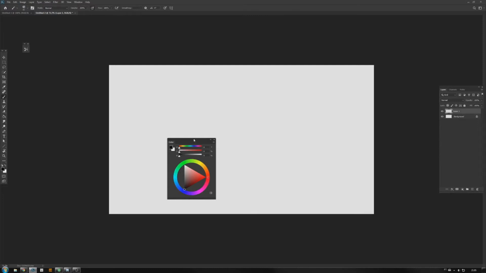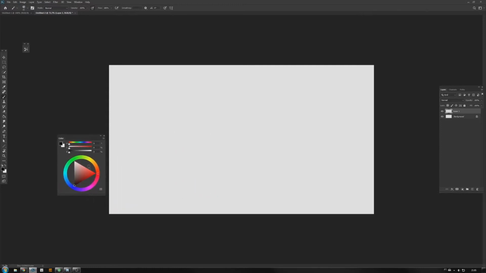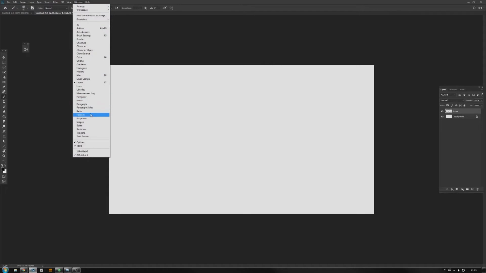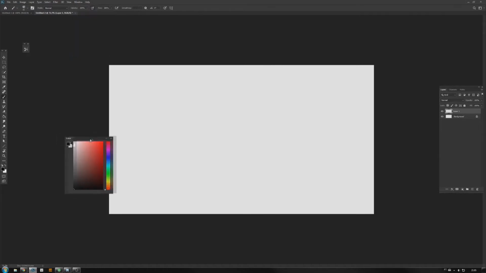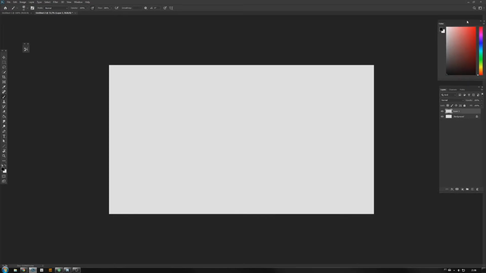So for example, before, you would see some artists using the color wheel, and you would check your Photoshop and the color wheel was not there because they were using a plugin. And there are millions and millions of plugins for Photoshop. So if there is something that you cannot find in your Photoshop, maybe it's a plugin, right? So just keep in mind, I don't use any plugins, but if you see a tutorial or online video where the artist has some different thing, you know that it is maybe a plugin.